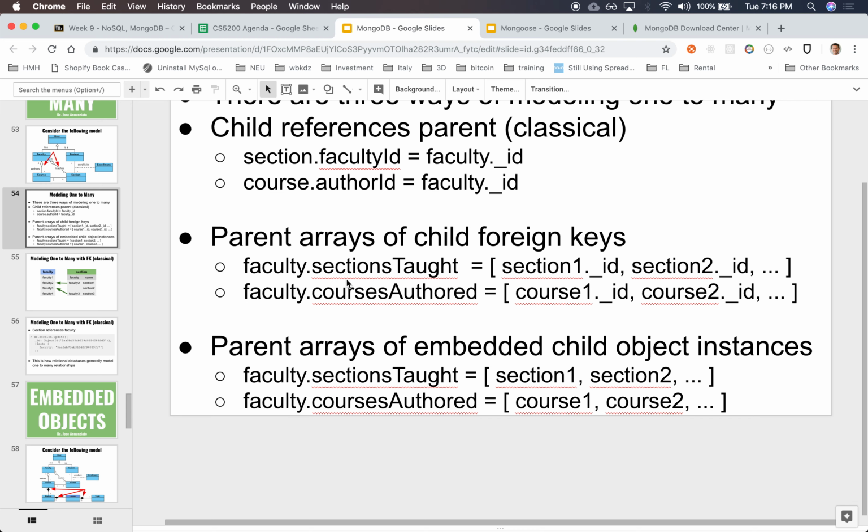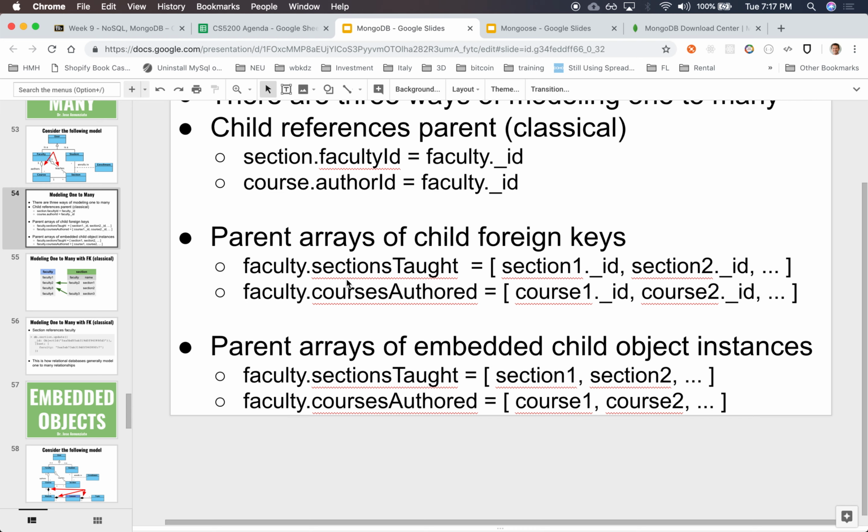The problem with this implementation is that you might want to use the instance of Section 1 outside of this array. Maybe you want to list all the sections. If the sections live in the arrays of sections of each faculty, it would be very inconvenient to retrieve all the sections, because I would first have to iterate over all the faculty to fetch all the sections. It would be very, very inconvenient. So depending on what the use cases are for the sections, you would either implement it this way, or you would implement it as IDs, as primary keys.